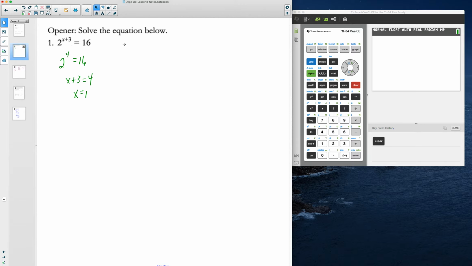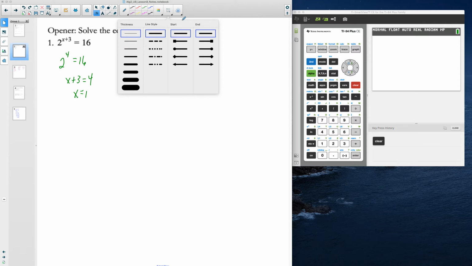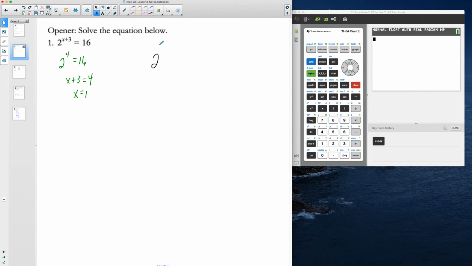So if I have 2, let me switch to a pen here, 2 to the x plus 3 on the left, and if I can rewrite the right side as a power of 2 as well, so 2 to the fourth. If the two bases are the same, that means the exponents have to be the same in order for the left side to be equal to the right side. And so that's really what's happening when we get to x plus 3 is equal to 4. We've really matched the left side to the right side in terms of base 2. And that's really the key to solving the first type of exponential equations that we're going to look at.